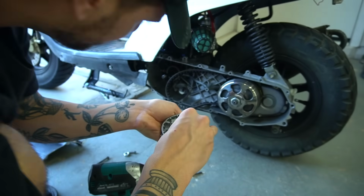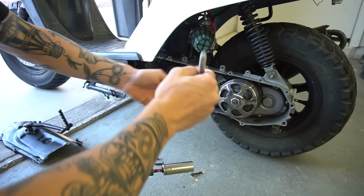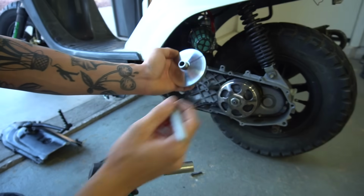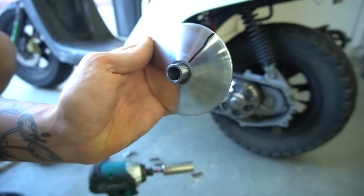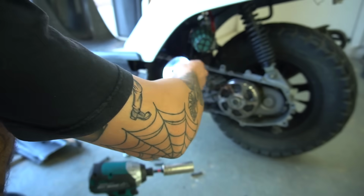So, simple as that. Also mark it so we know next time we go to mess with it how we're looking, if we're getting full travel out of that variator or not. So we'll throw a little Sharpie line on it. We'll be able to see if our belt's getting all the way to the top.